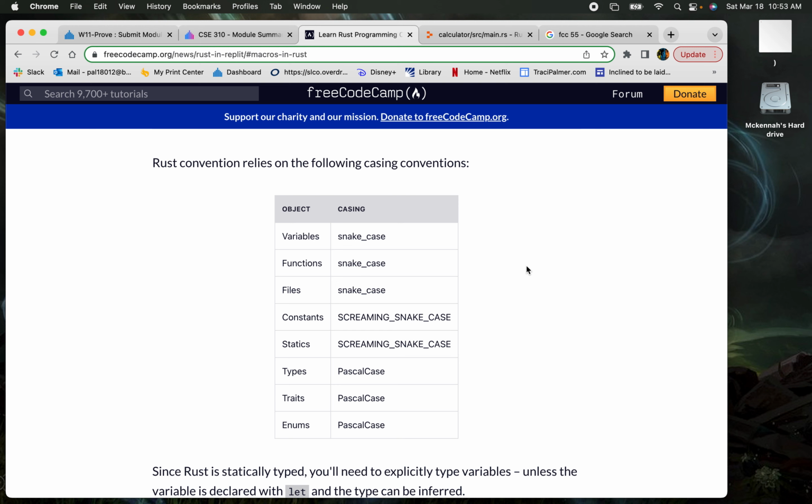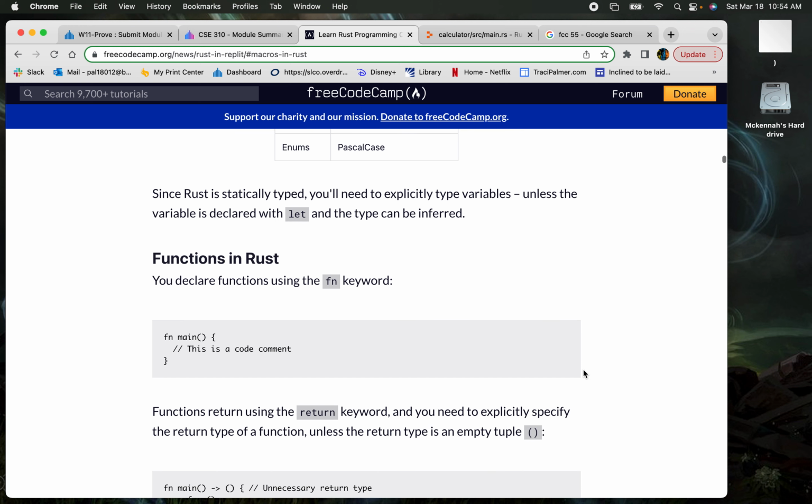And with constants and statics, it uses something called screaming snake case, which is hilarious. I wonder about programmers and names sometimes. They also use Pascal case for types, traits, and enums. I didn't really focus too much on these, just enough to do what I needed to do. I mostly focused on variables, functions, files, constants, and statics. And that was lots of fun.